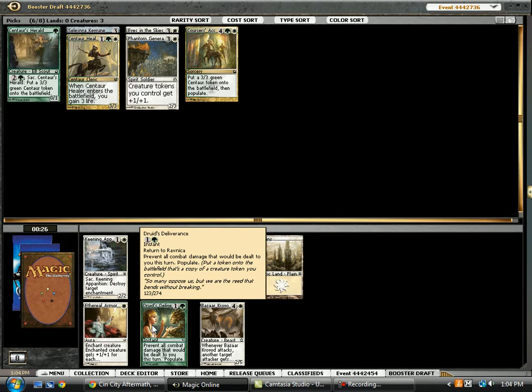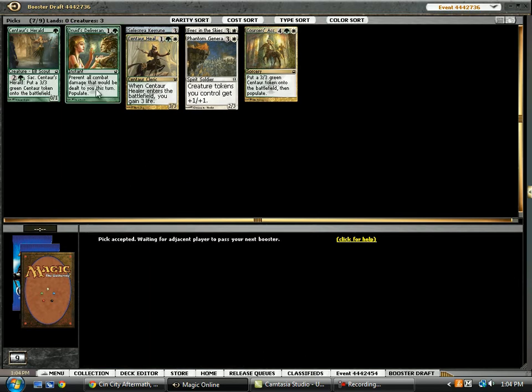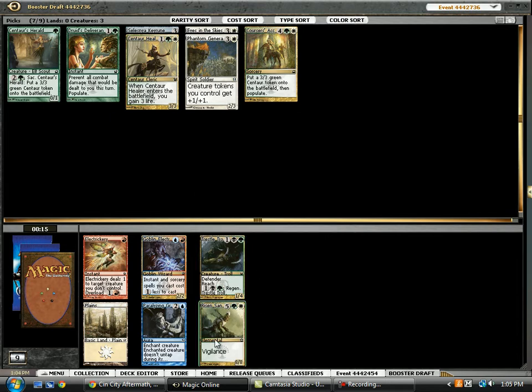Deliverance is fine for any combat damage, and it populates. There's definitely racing parts. Apparition is fine also, but I think we want to just be populating as much as possible. We could go into green, white, black and pick up Trestle Troll, but I think I'm still just going to stay open in green, white.